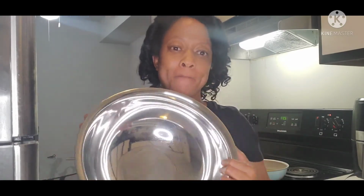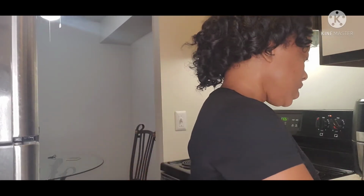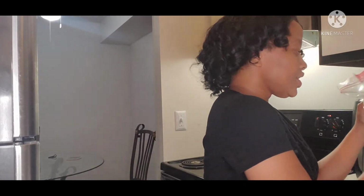Peace. So I'm in my kitchen. I got my bowl. I got my funnel thing to put the mix back in the pitcher. And then I don't have a whisk, so I am about to use a spoon, because we all have that in the crib. I mean, don't go out and get a whisk if you don't have one, unless you go to Dollar Tree because they got it for a dollar. Save your coin. Yeah, and I got my little tongs. I stole these from my mama's house. Thanks, Ma, because I know you watching. This is what I wanted these for. I got these to flip it over, and then I got my powdered sugar.